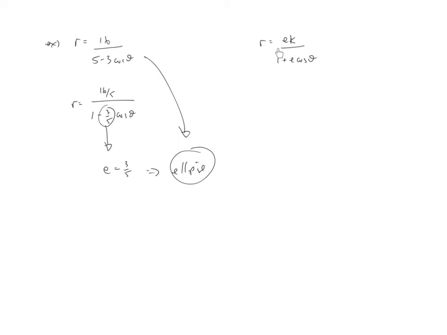This looks very unusual if you've never seen it before, considering how experienced you probably are with many of the conics. So being able to take something like this, and by simply being able to manipulate it to get this guy a 1, that coefficient out in front of either sine or cosine will always give you the eccentricity. Once you know the eccentricity, then you automatically will know what type of conic it is. And from there, you can study whatever other parts of the conic you care to. But I just wanted to show you a real quick example how all that relates compared to our new form versus our old form.